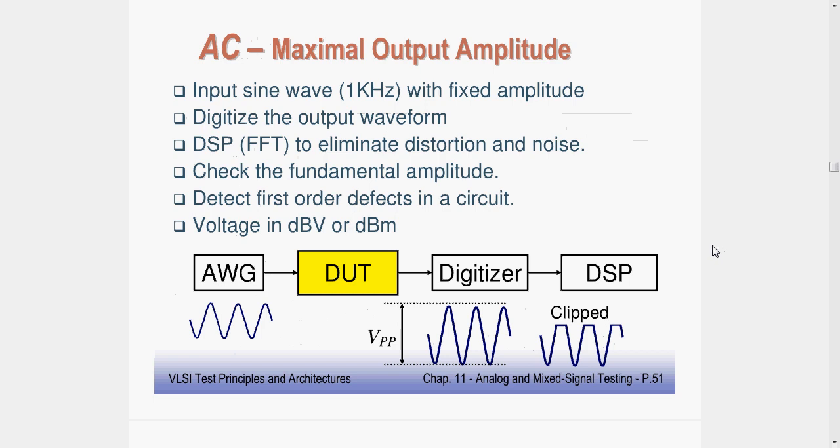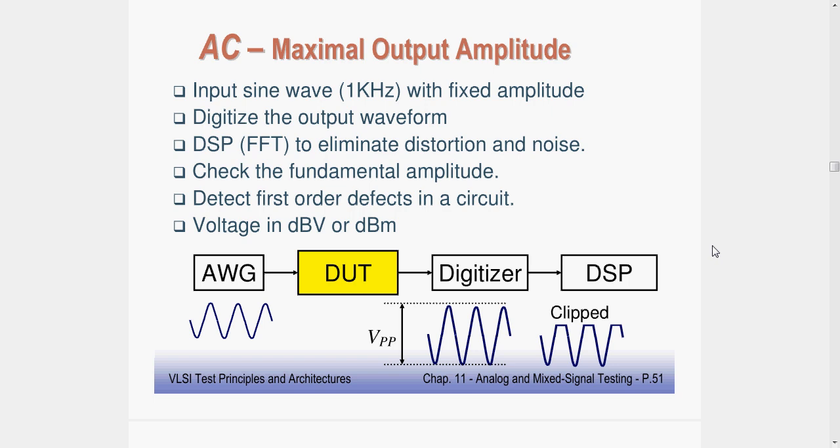What are the types of parameters that we need to measure? The first one is the maximum output voltage, or the maximum output amplitude. It is more or less like the peak to peak fluctuations in the output. If you are considering an amplifier, there is a particular limit beyond which the amplification cannot go, because it will damage the circuit. To determine this, we need to use the maximum output amplitude.